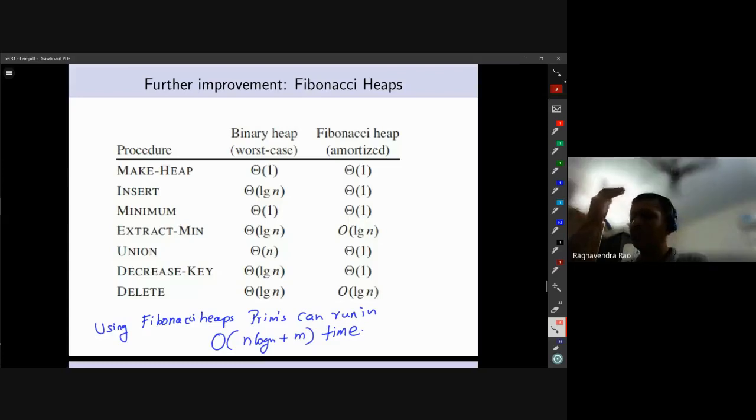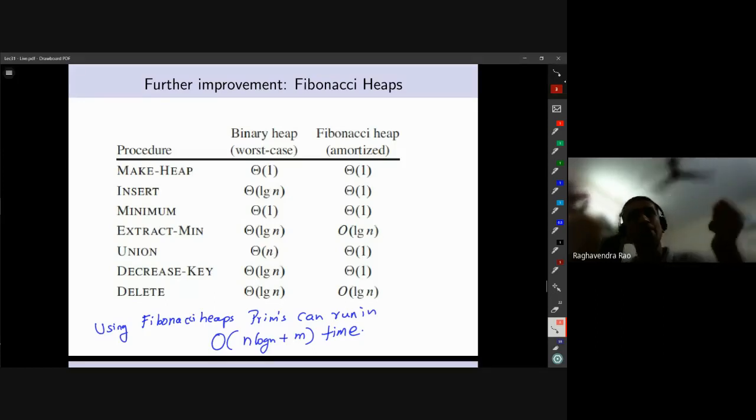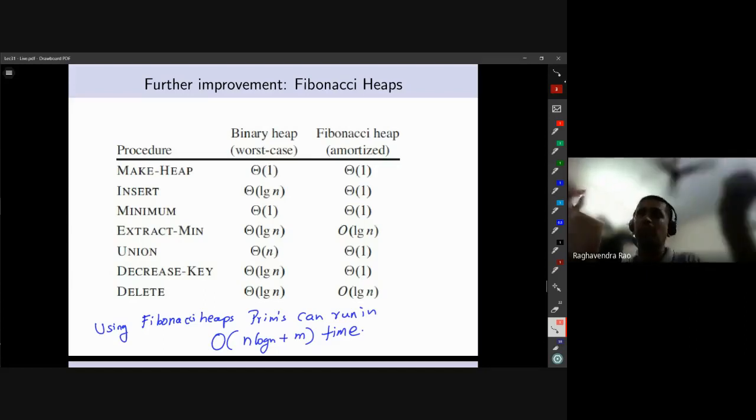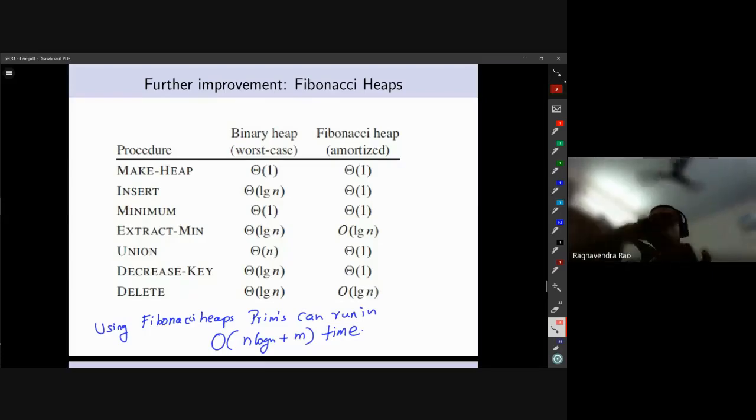If you have an input, let's say a graph, and you are performing this operation some n times, and the amortized bound is t, then overall your time is going to be n times t. But if you measure each individual task, some of them will be very high, some very low. It's basically smoothening.